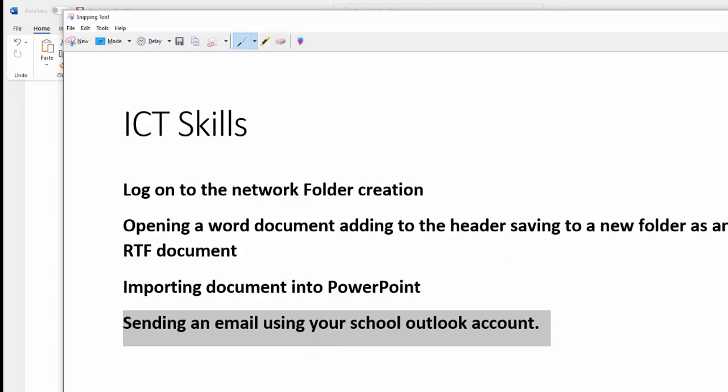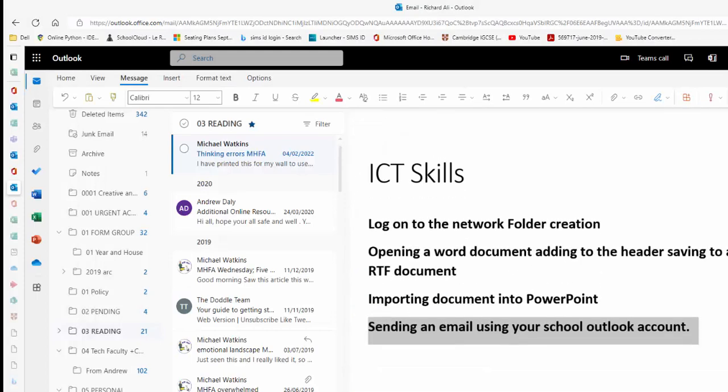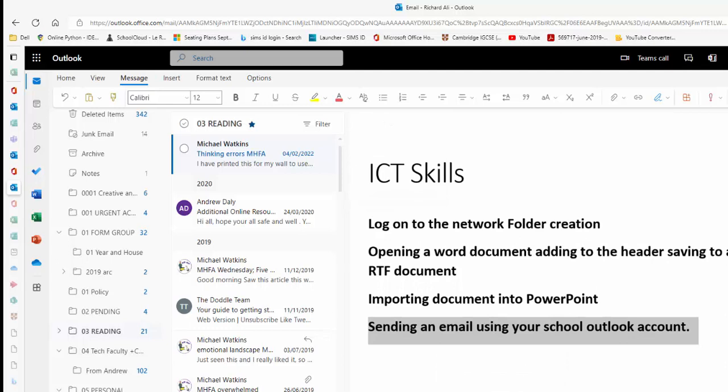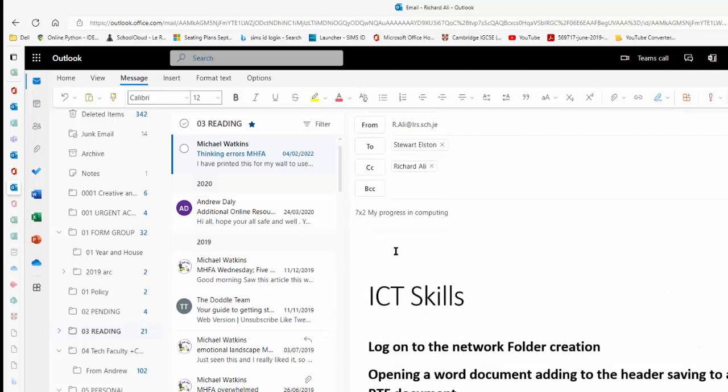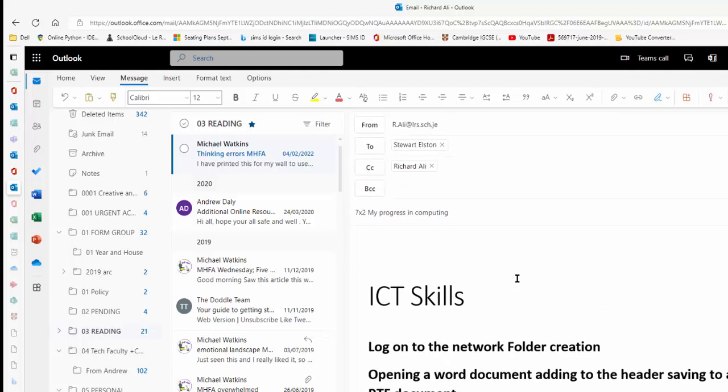And we didn't get onto attaching an image to an email, but we did do pasting. So if I go back to my email, I just realized Control V works, but right click paste doesn't. Okay, and then you are ready to send your email.